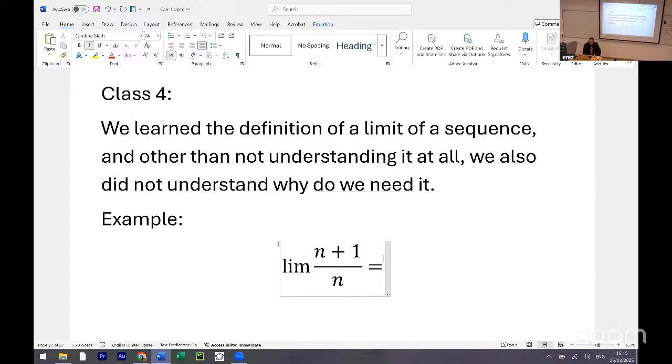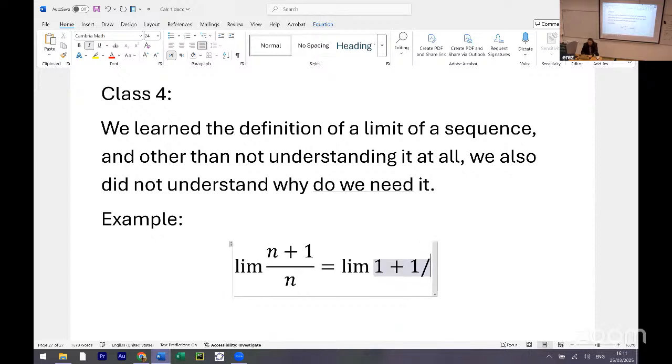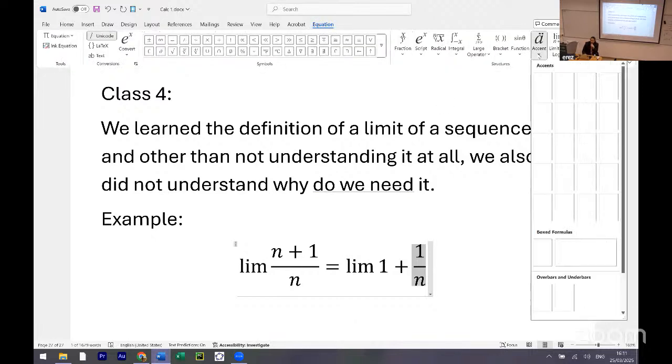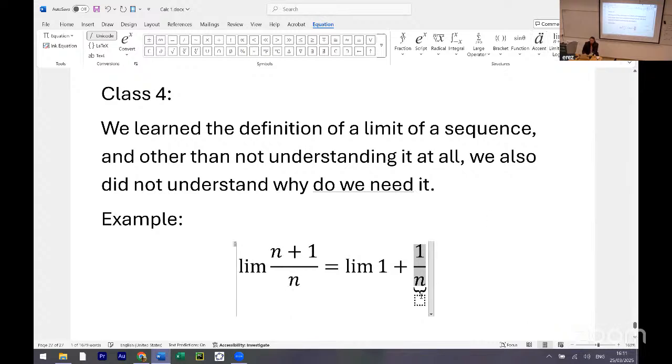Divide by n on top and bottom. Yeah, I split the fraction. That's the limit, it's not exactly what you said, but fine, of 1 plus 1 over n. Do you agree on the first algebraic step? And then I look at this, 1 over n. What is its limit? 0. 0, right? Because n tends to infinity. So what will be the answer?